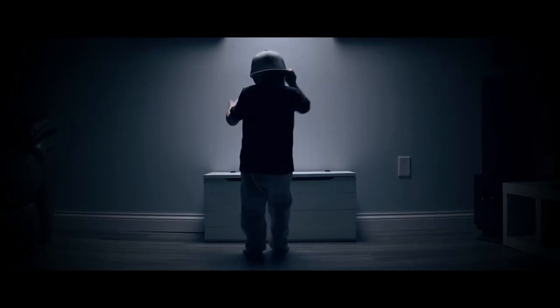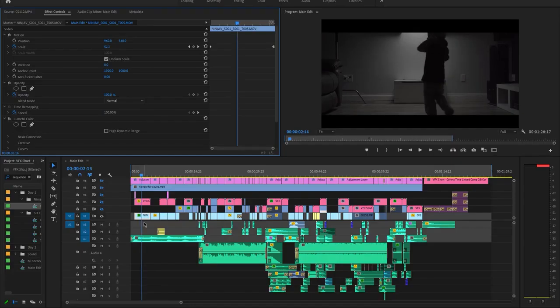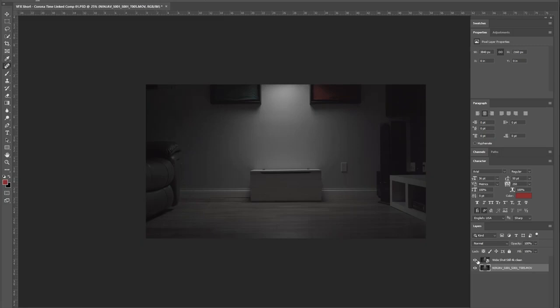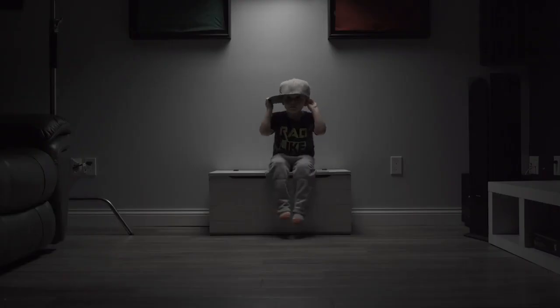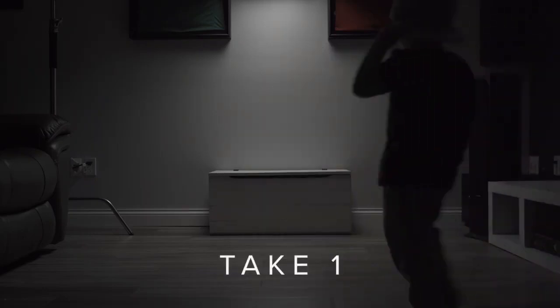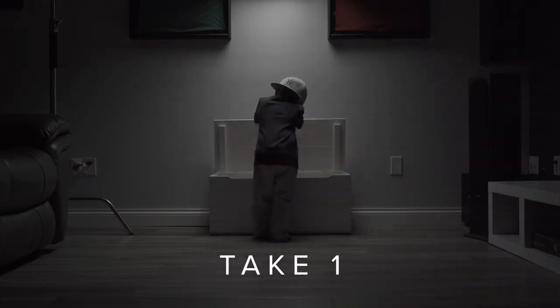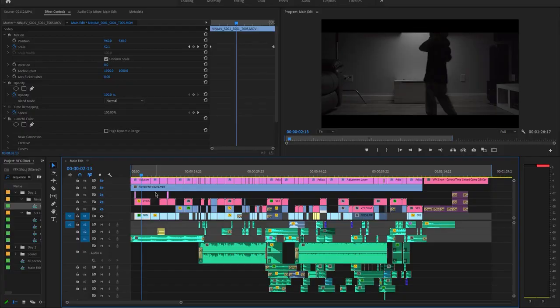So the opening scene, I lit it with an overhead constant Godox SL60, and because it was a still shot, it was an easy stand removal in Photoshop. The hard part here was directing my son since he's 4. After trying for about 10 or 15 minutes, I ended up using the first take because most of what I wanted was there. He just kept moving his hat around. We kept trying for a new take, but it didn't really work out.